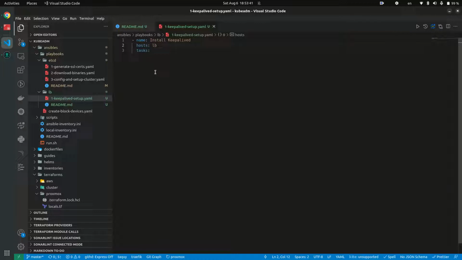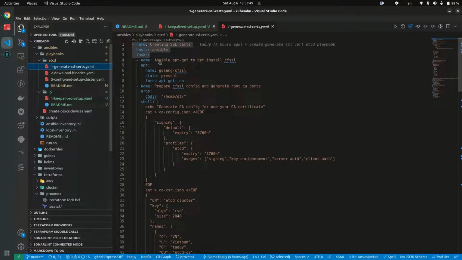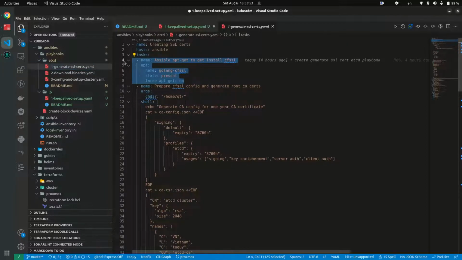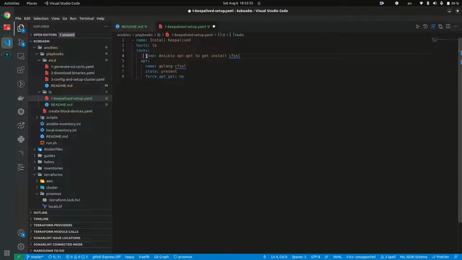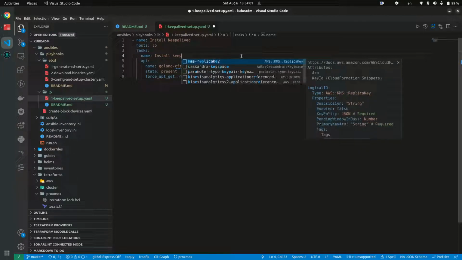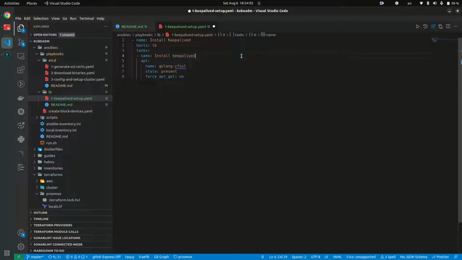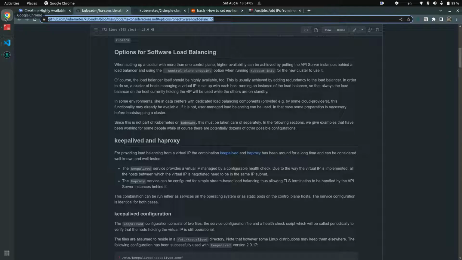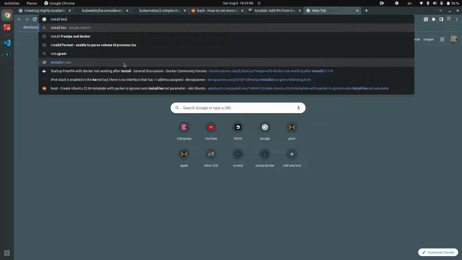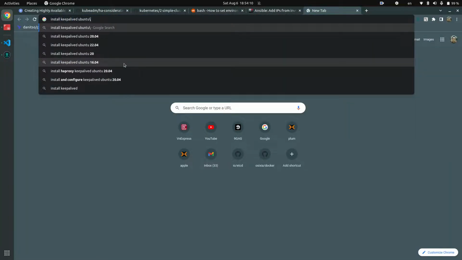Yeah, only load balancer is needed. The tags, yeah. So install Keepalived.